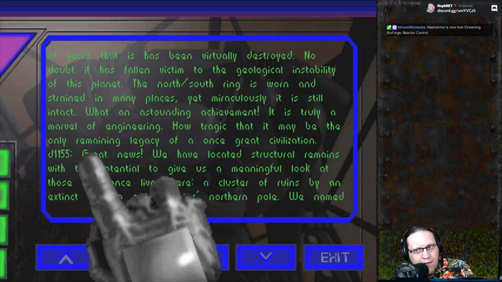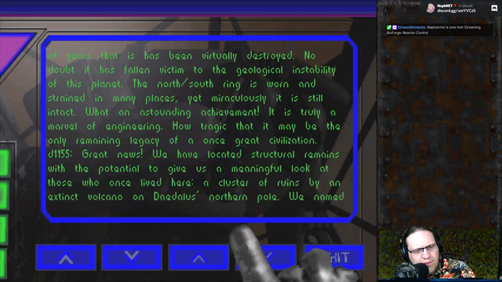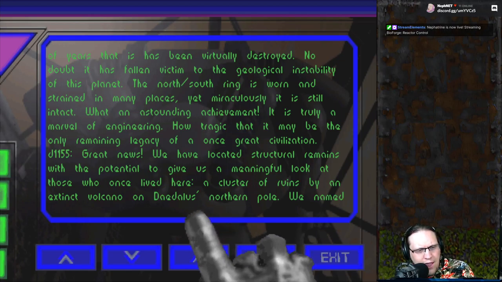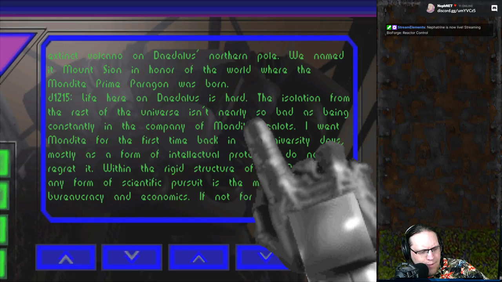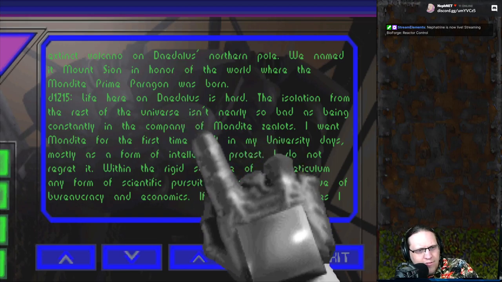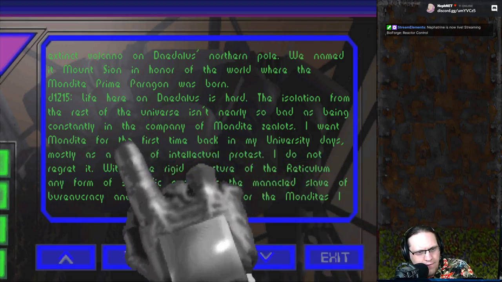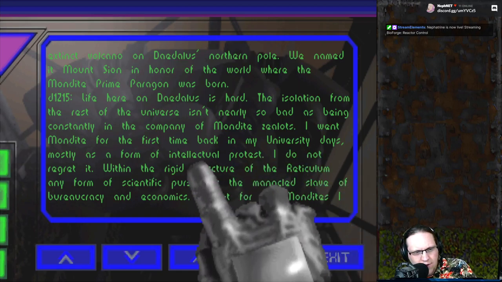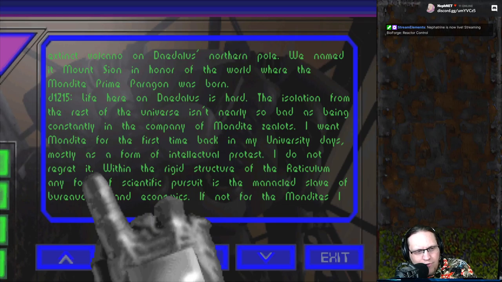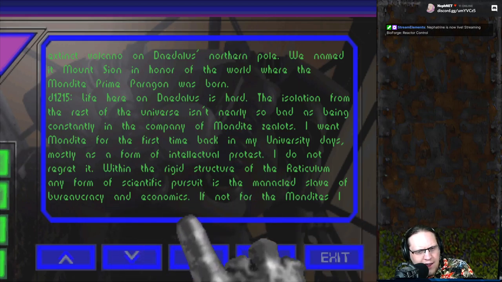Day 1155. Great news! We have located structural remains with the potential to give us a meaningful look at those who once lived here. A cluster of ruins by an extinct volcano on Daedalus' northern pole. We named it Mount Sion in honor of the world where the Mondite Prime Paragon was born. Day 1215. Life here on Daedalus is hard. The isolation from the rest of the universe isn't nearly so bad as being constantly in the company of Mondite zealots. I went Mondite for the first time back in my university days, mostly as a form of intellectual protest. I do not regret it. Within the rigid structure of the reticulum, any form of scientific pursuit is the manacled slave of bureaucracy and economics.